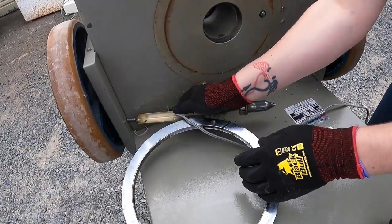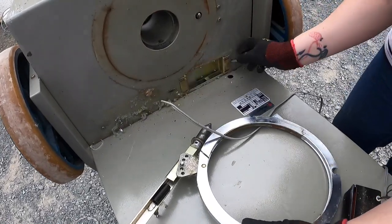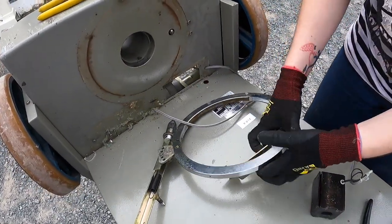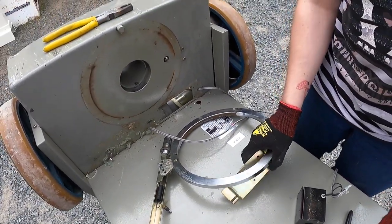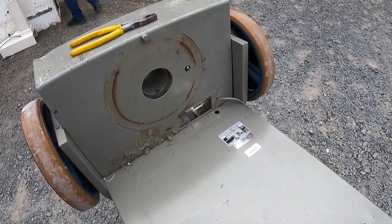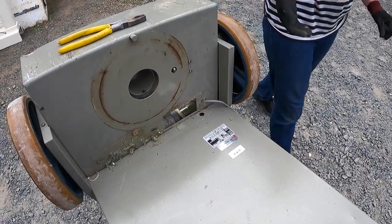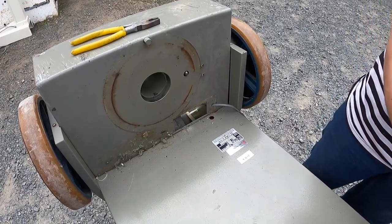Just bend that spring out. There we go, that's all off there. So the next step is pretty much it. I need to lift it up. Hopefully that transformer slides out.